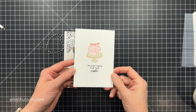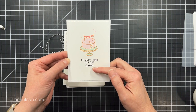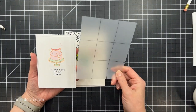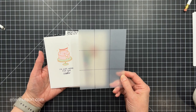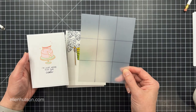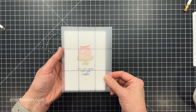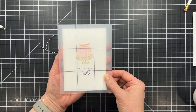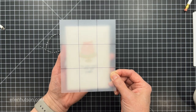Here are some examples of that first layout where the focal image is right here and the sentiment is down here. This is a slightly taller sentiment, but the balance still works. You can make yourself a template — this one is made out of report-cover plastic from an office supply store, cut to four-and-a-quarter by five-and-a-half inches, with a Sharpie marker dividing it into thirds. It helps you see how things sit on the surface of the card. For a square card, you'd want a square template.